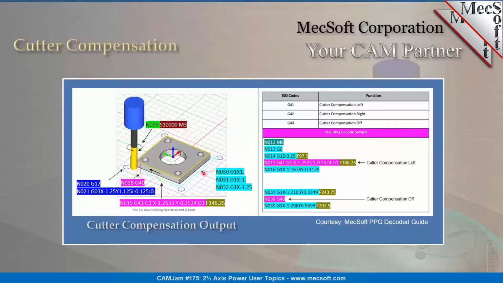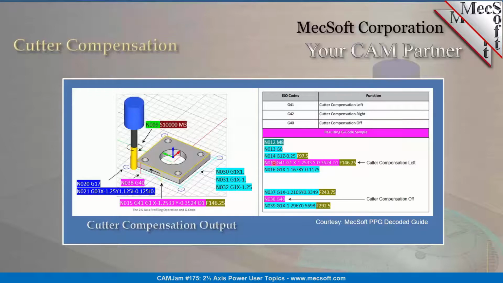And at the very end, before your departure move, it's canceling the cutter compensation with a G40, and then you have your departure motion. So after the retract, before the departure move, you have a cutter compensation cancel. In this case, it's outputting comp left. If it was cutter compensation right, instead of a G41, you'd have noticed a G42 in here.